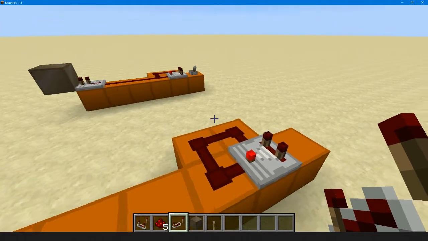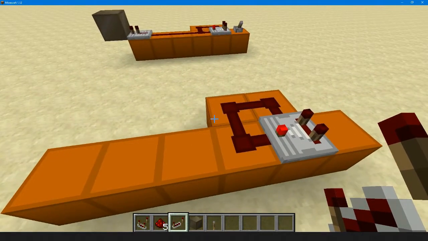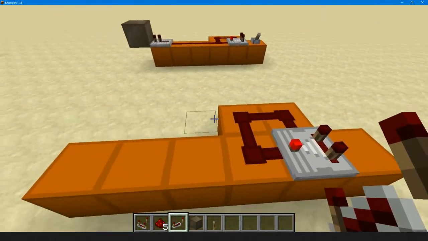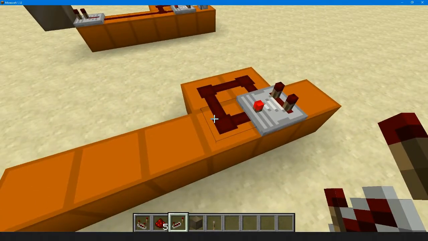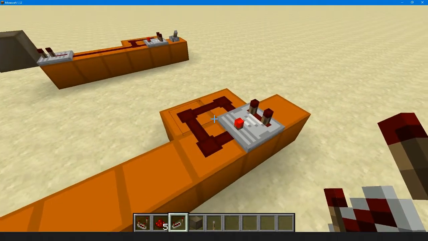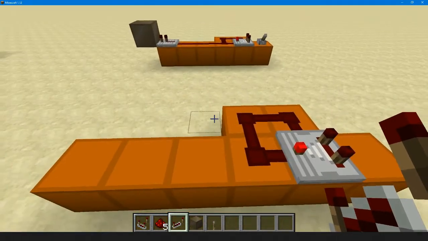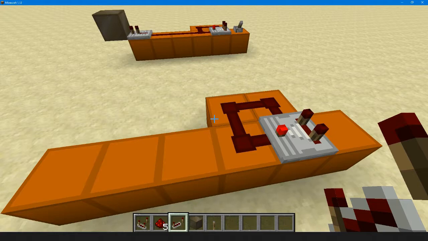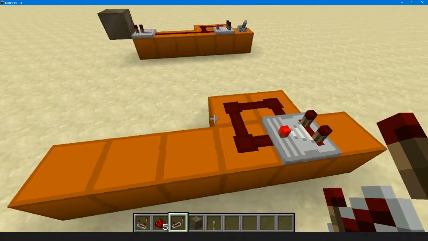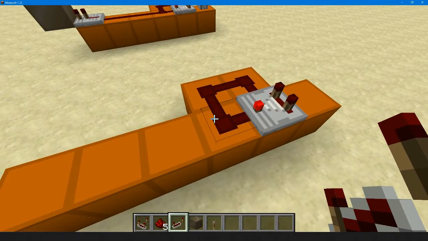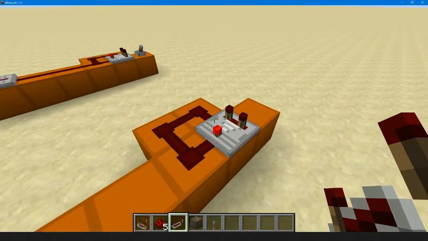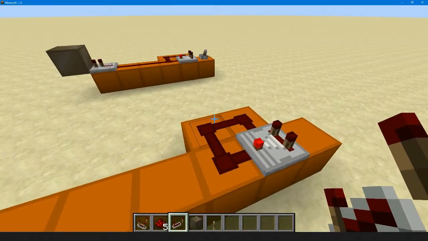You do just want to ensure that you have at least 3 pieces of redstone dust between the front of your comparator and the back of your repeater. If you have any less, then when the comparator emits a signal strength of 2, then it will be enough to reach the repeater, and once again, very expensive, constant power source. And you don't want that happening, so make sure you have the 3 pieces.